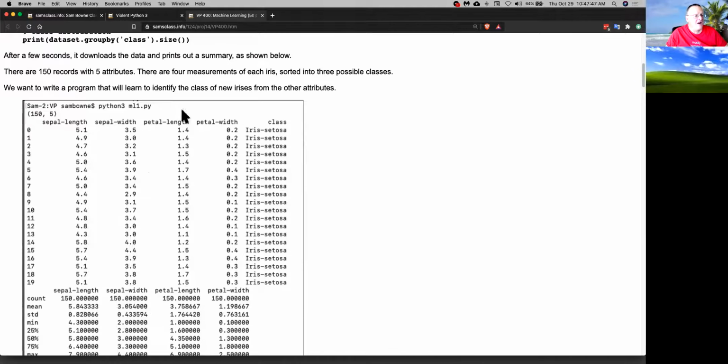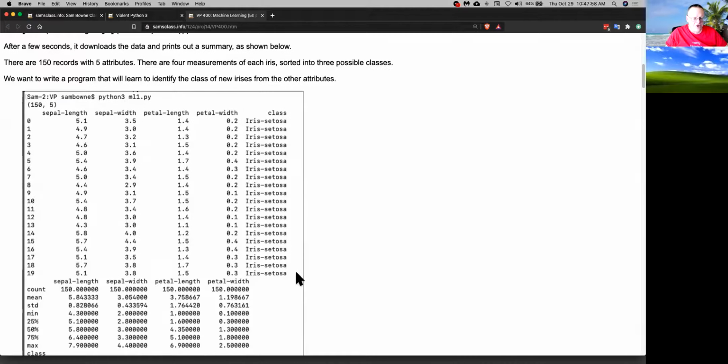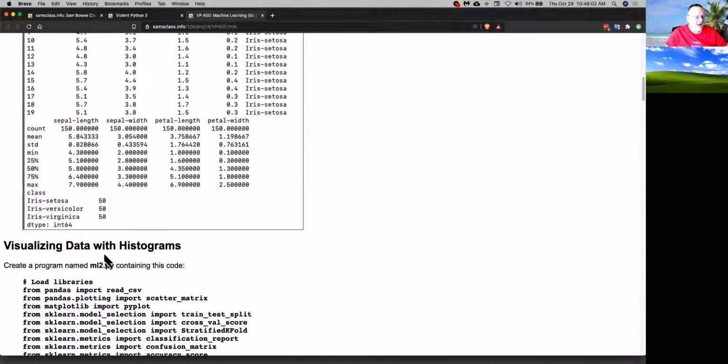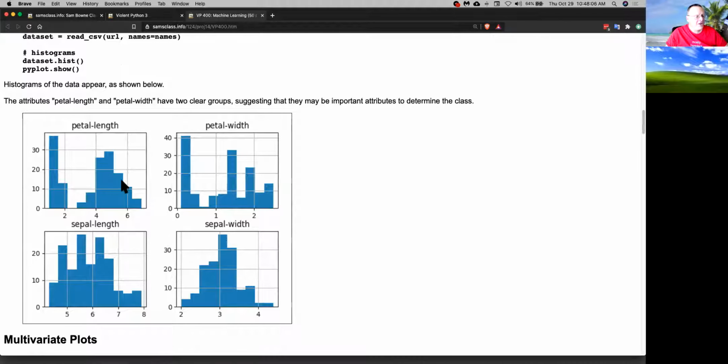So here's the data. You import this stuff and it will print out the data. There's something called a sepal that has a length and width, and then there's a petal that has a length and a width. That's your data, and you know the right answer, which class it is. So here are the measurements, and you can make histograms. Here's the petal length of all the data, and the petal width, and the sepal length, and the sepal width. As you can see, there appear to be at least 2 categories.